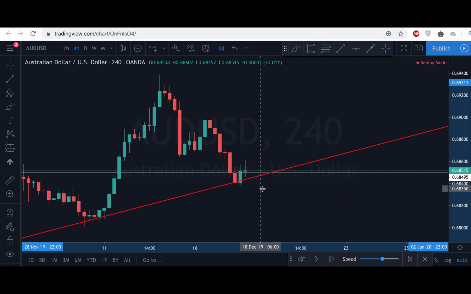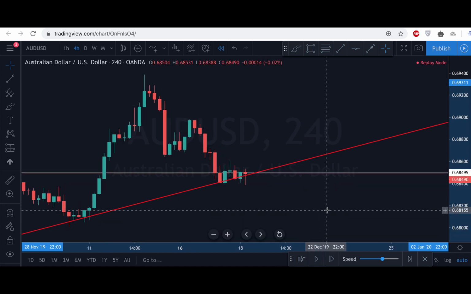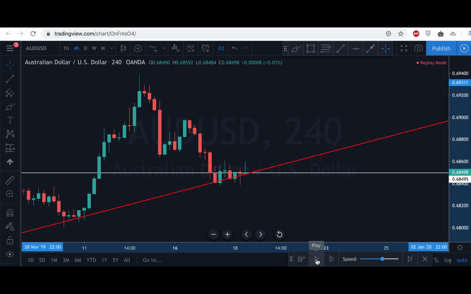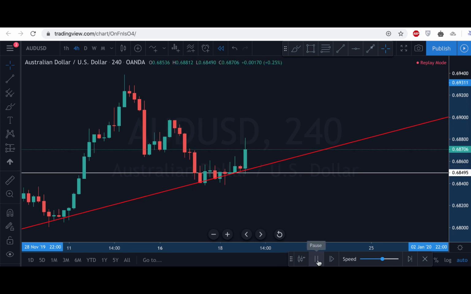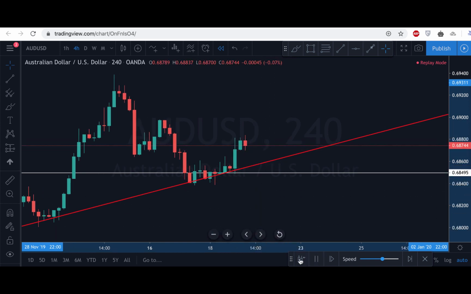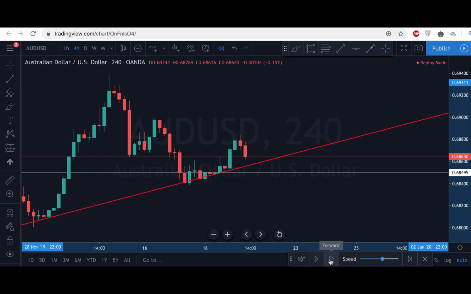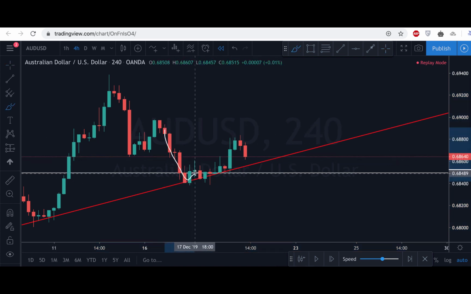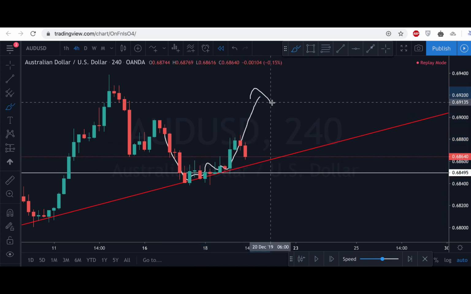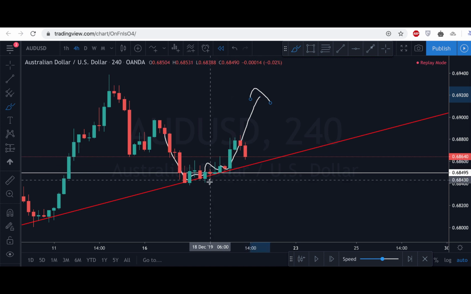Now the market opens. So as you can see, the market is kind of playing out on that trend line, but it's still holding that trend line. As you can see, we're still not entered yet, right? Remember what we said. As soon as the market reaches that trend line, we're not going to enter. We're going to see how price action plays out, because there are three possibilities. One is the market can retest, go on a range like it did here, and then either break towards the upside, which is what we're looking to do. We want to follow the trend, right?